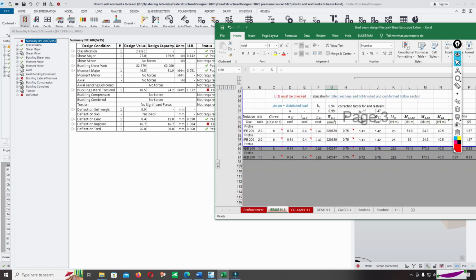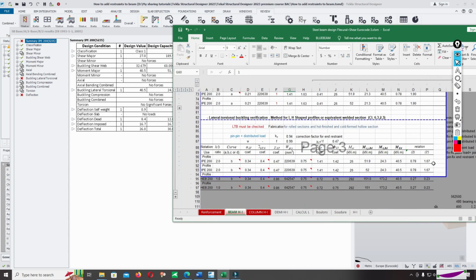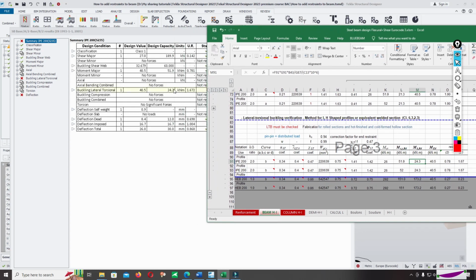Now let's check here, 24.2. Yes, this one is 24.3. In Tekla Structural Designer it is 24.2, and the design applied moment is 40.5. Yeah, in my sheet it is 24.3, and the design ratio is 1.67.